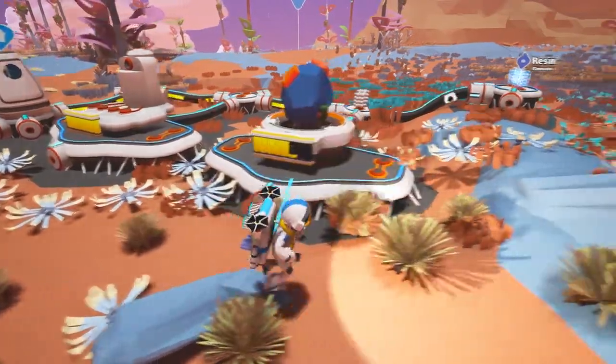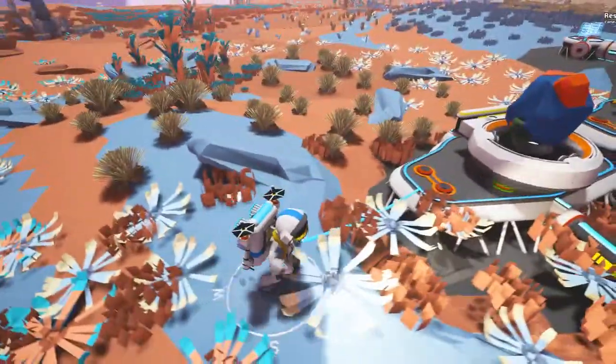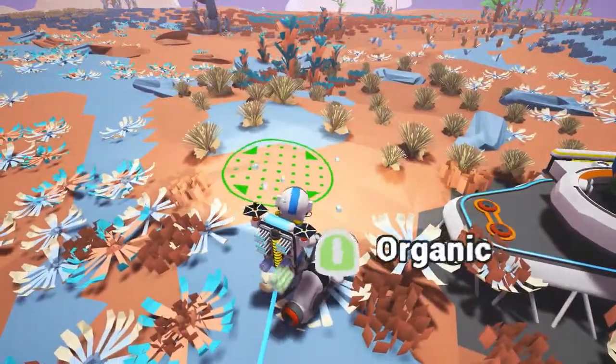Ooh, 3D printer is definitely going to be our next thing here. Can we move this rock? Because guess what? This rock, I'm not digging it. Thank you.